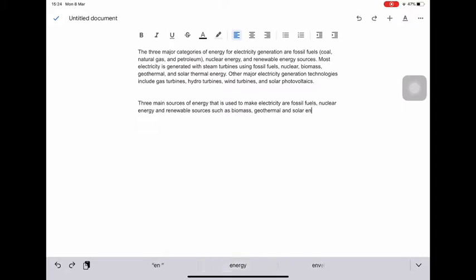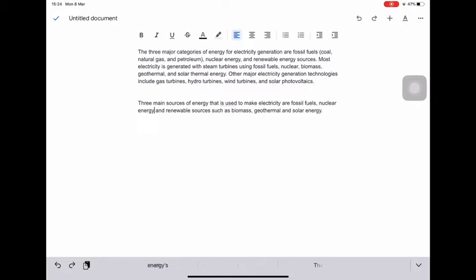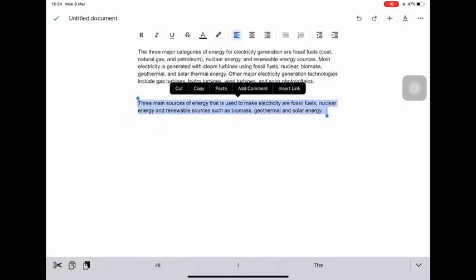So this is information that is in my own words. Now I'm going to get rid of the information that I copied and pasted, because I don't need that, and whatever is written in my own words, this is what I'm going to keep.